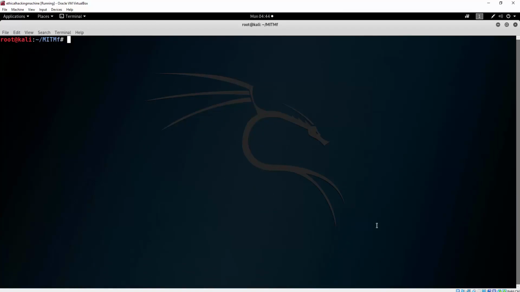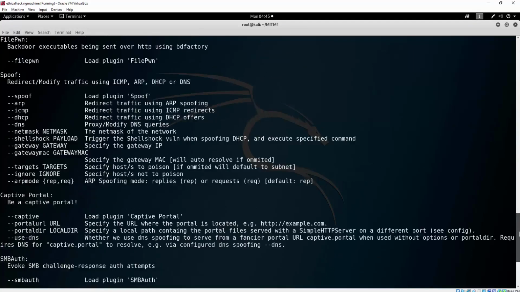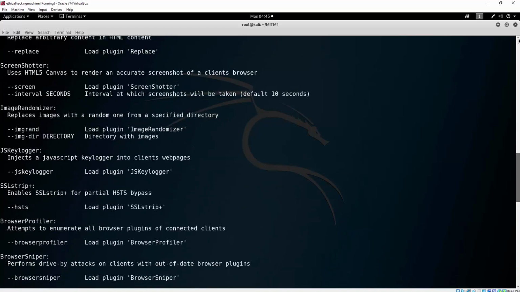We clear the page and we type, as usual, mitmf.py, then -i, and then eth0, which is our network interface. After that we specify --spoof and then --arp. You will most likely always be using ARP spoofing, since you cannot perform a man in the middle attack without it. After that, what we want to use, I believe, is Upside-Down-Ternet. Well, that could be a problem. Let us copy it. Or you know what, we can actually do it like this.